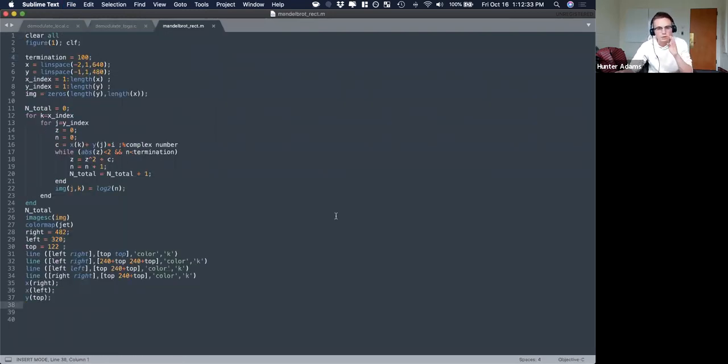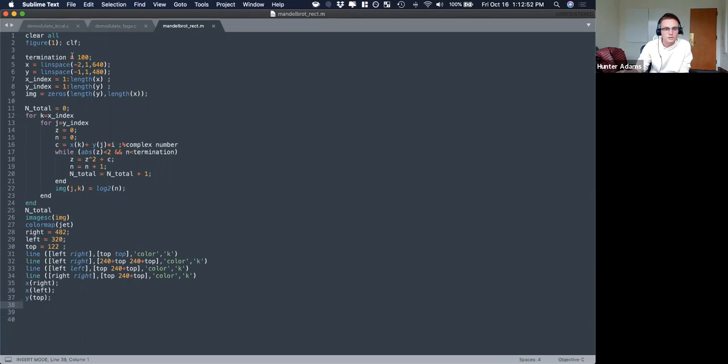MATLAB is really easy to look at because MATLAB knows about complex numbers. So it abstracts away the complex arithmetic that you'll have to actually be wary of in C and in Verilog. But it's a place to start, right? So this is a really simple program.